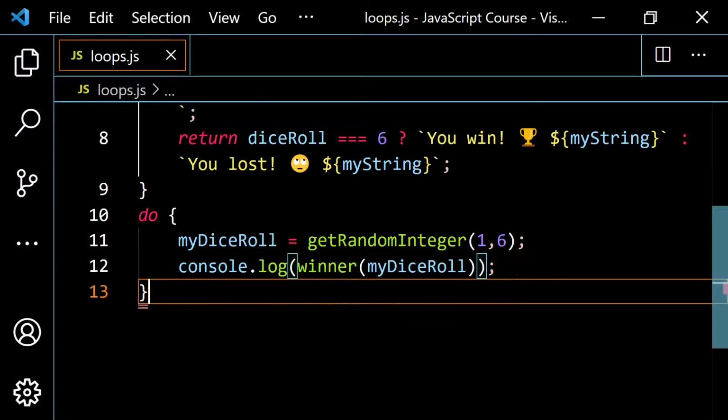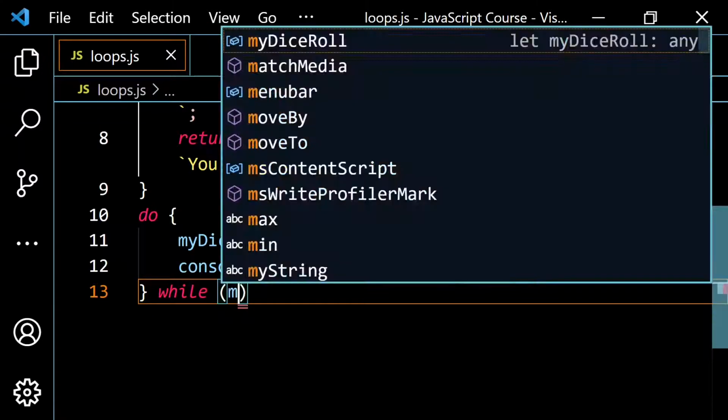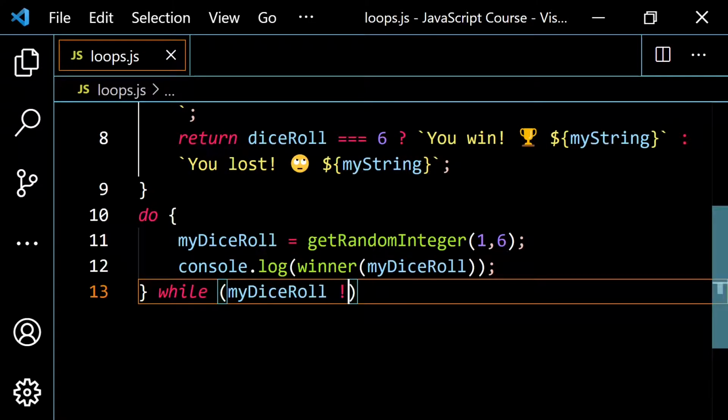All right, so down here for the while, what I want to do is say myDiceRoll, okay, is not equal to 6. So again, you think about the fact that if you just had a while loop and you said myDiceRoll is not equal to 6, well, what if it was? Well, if it was 6, you would never get to call this. And I know what you're going to say. You can just put it outside of that. And of course you can. I'm just showing you a use for this do while loop, okay?